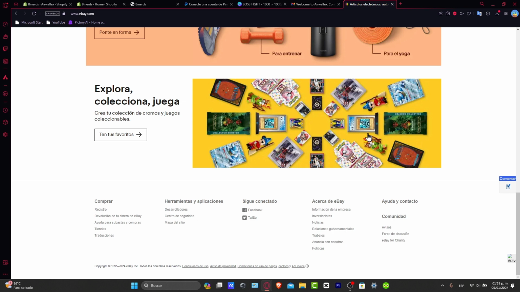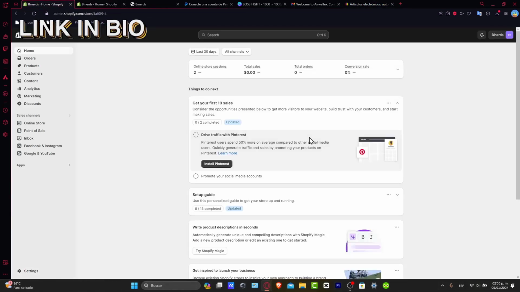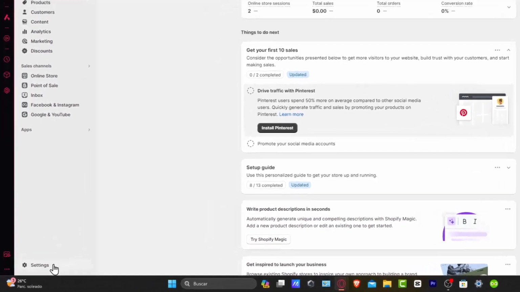So first of all, let's look at the Shopify settings. Here, what I want to do is go directly into the Shopify store. I'm going to leave you guys a link down below in the description so we can all get started totally for free. Shopify itself offers settings to boost your store speed. So let's explore this together. Let's navigate through the Shopify settings in our dashboard. I'm going to click here on settings.